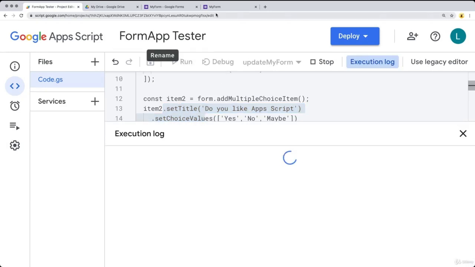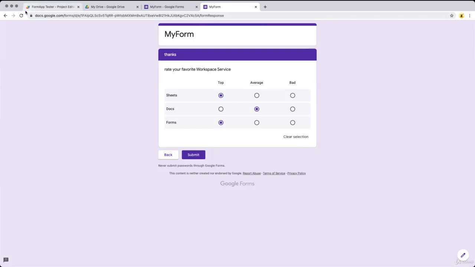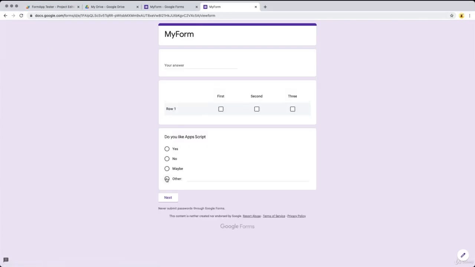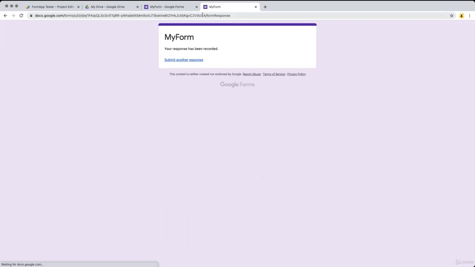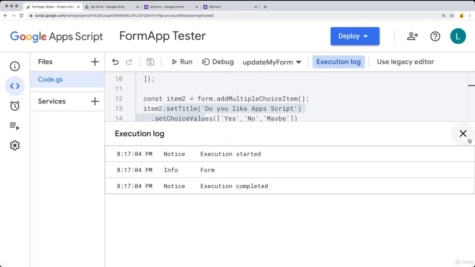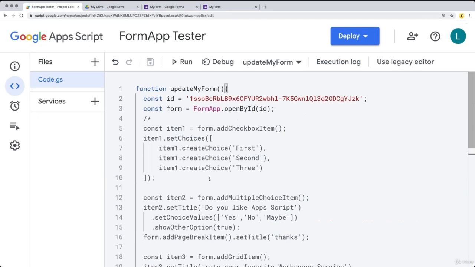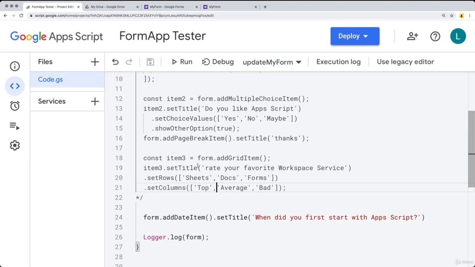So let's go ahead and update the form. Now it's going to have the date value, and reload the form. We did have that page break, so we go to the next page, and here's where we've got the date item. This provides the drop-down date that can be selected, and the user can go through and make a selection and then submit their date value. So go ahead, try it out, construct a form, and you could be ready to move on to the next lesson.